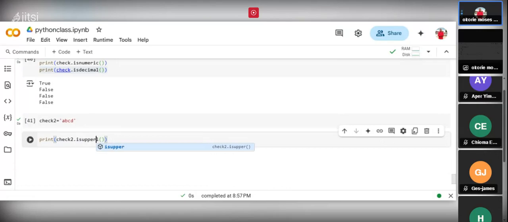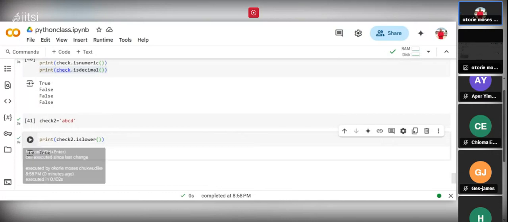Let's see. It will say false. Can I say lower? We are checking, and lower will say true because it's in lower. So I hope you got the concept of this. So everyone got the concept.